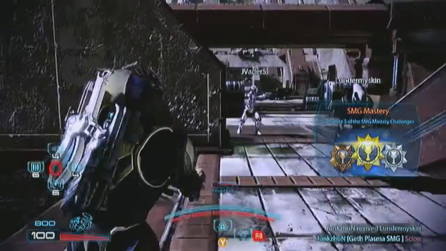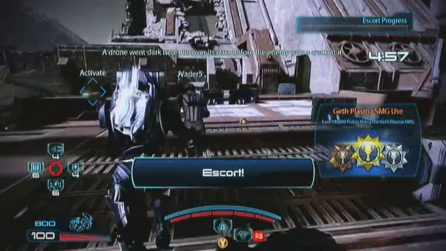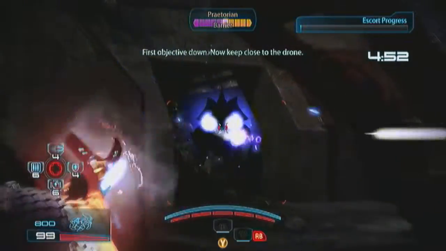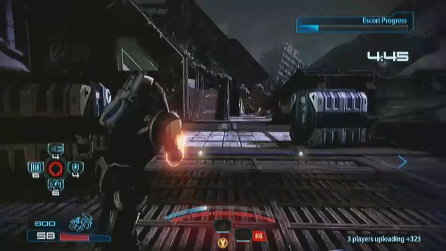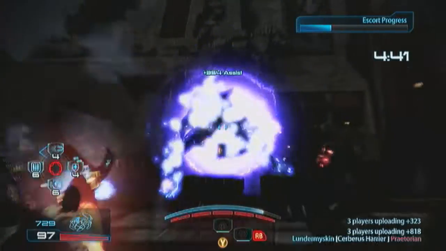Oh look, there's me getting my SMG mastery again for doing the Geth Plasma SMG for you guys. But no, the gun really does fall apart here, because it doesn't seem to know who it wants to work for. It attempts to be a jack of all trades and ultimately leaves itself being a master of none. Okay, it really is. See, this is how it works, guys.